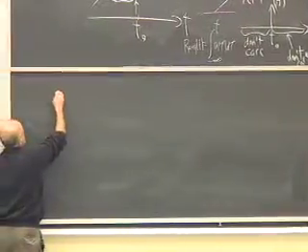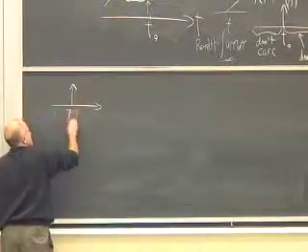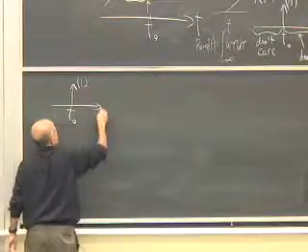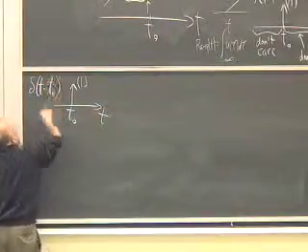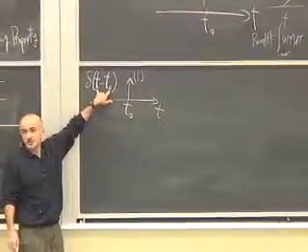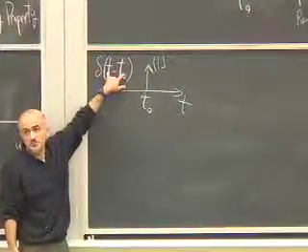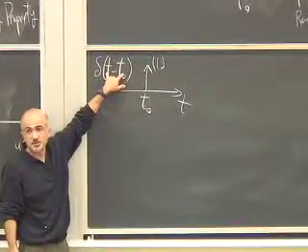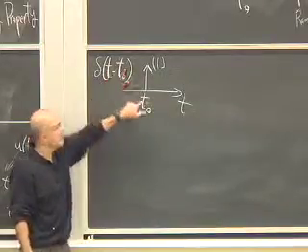Let me summarize what we've done so far. We've got the Dirac delta, which you can define to be active at any point. The Dirac delta, just like the Kronecker delta, is active when its argument is 0. Just remember that. That's how you figure out where it is. When the argument of the delta is 0, that's when it's active.